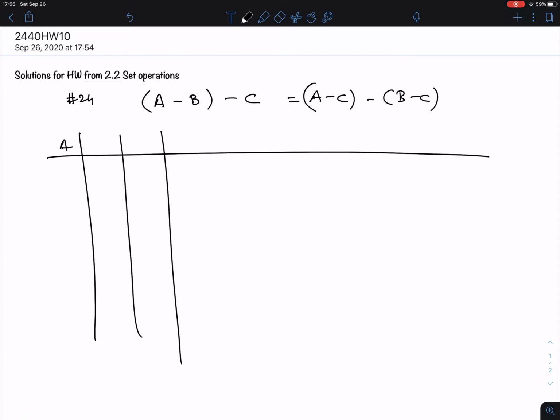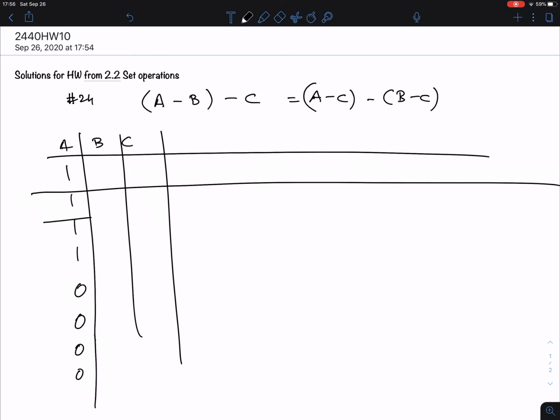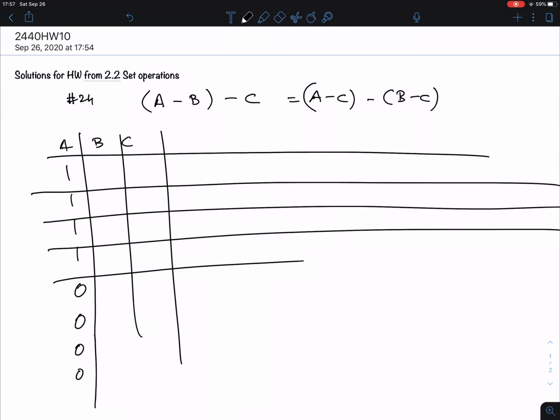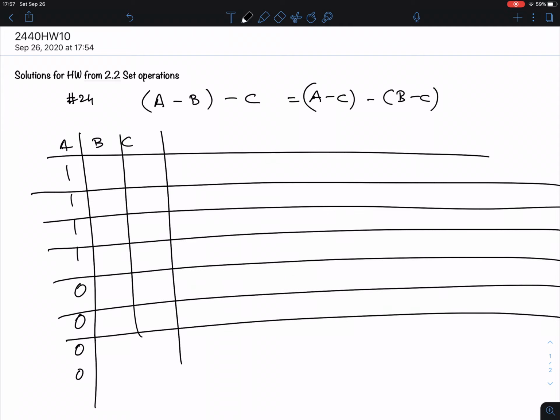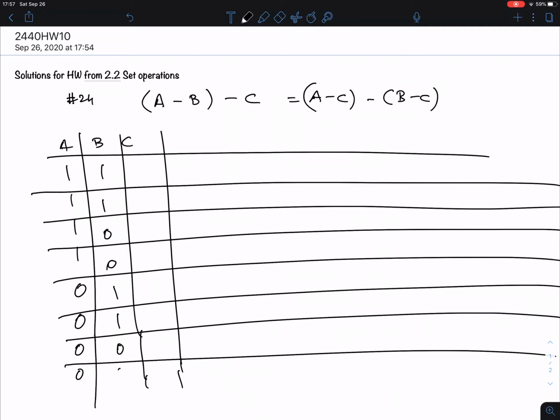Okay, so that's A, B, and C. Now, it's a truth table, membership table correctly, so that means we have 8 possible configurations, right? And they correspond to the 8 regions in a Venn diagram. And I'll come back to that when we solve the problem. So then we have 1, 1, 0, 0, 1, 1, 0, 0. Be very systematic here that you don't forget any situation.